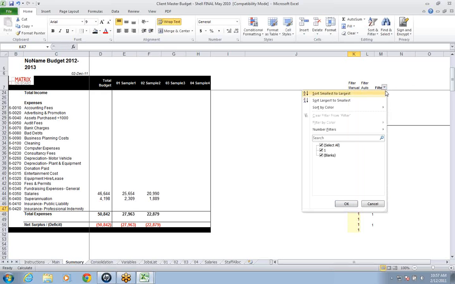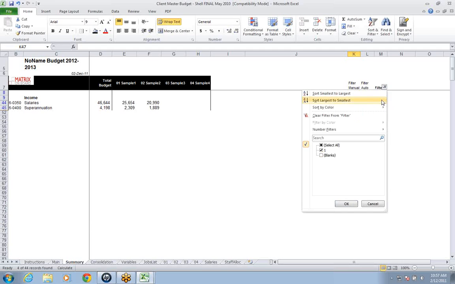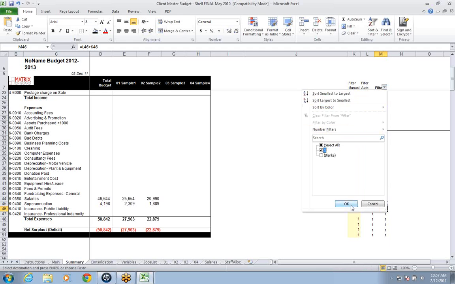Okay, if you filter it again. You can see that that's not copied down there, that formula. Take 3.